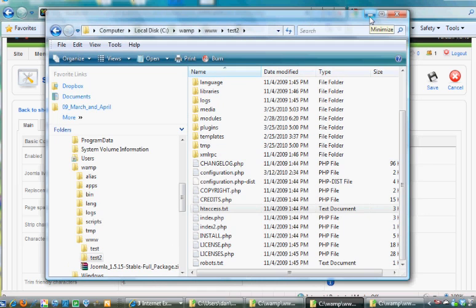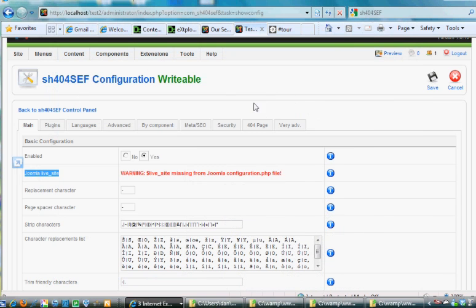But if I was to take this site and put it on a web host, and I made sure that my web host was a Linux web host, then I could use this. Now, if you decide to purchase web hosting from a Linux based web host, which has Linux servers, then you could do this. What this will do is, if you activate your .htaccess file, it'll get rid of the index.php part.